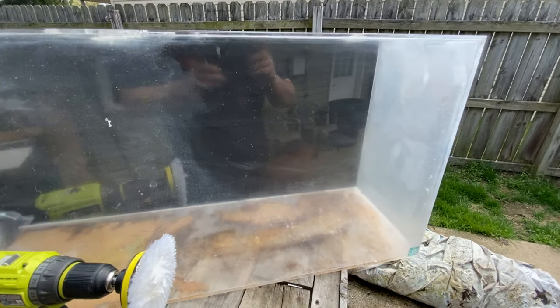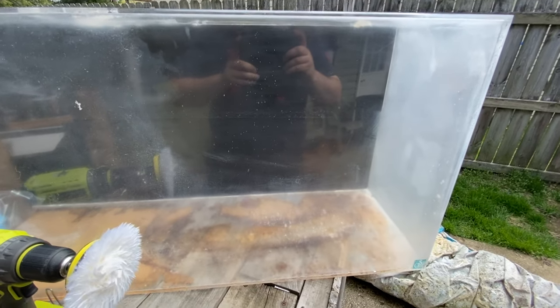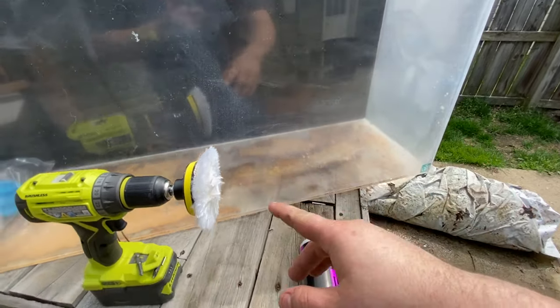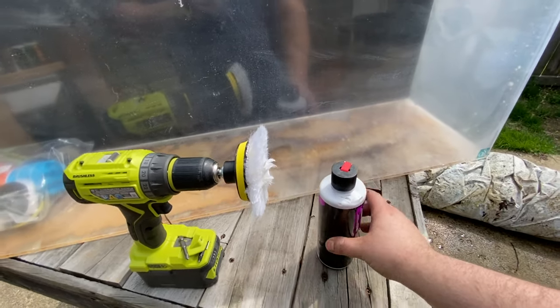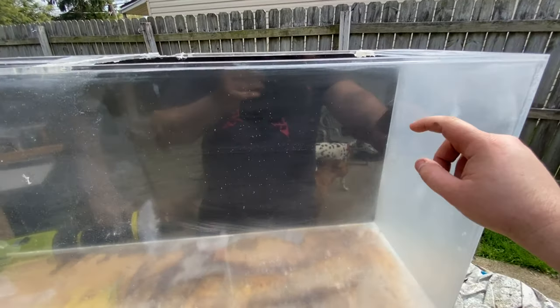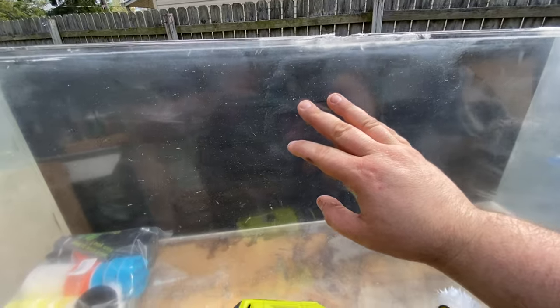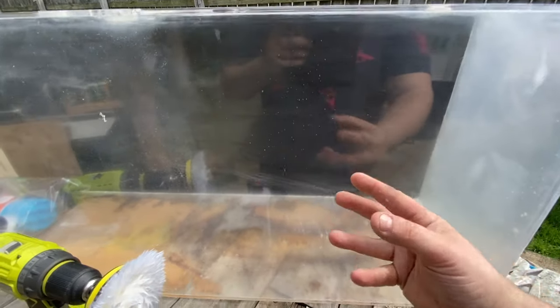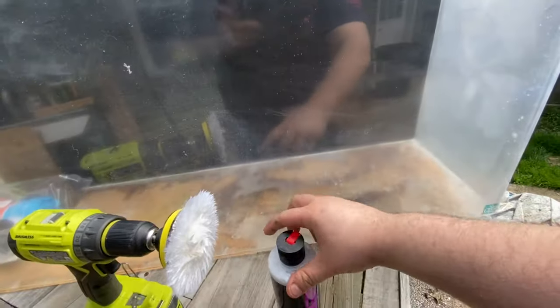All right, guys, I should have recorded that because you're not going to believe how quickly I just did this. This was 60 seconds worth of just buffing with this compound. I did the outside right here, and it wasn't like a huge improvement. When I was really looking at this, all this fogginess is on the inside of the tank. So I just put a little bit of polishing compound on the inside, hit this area right here.